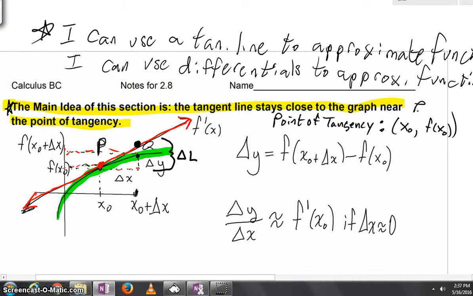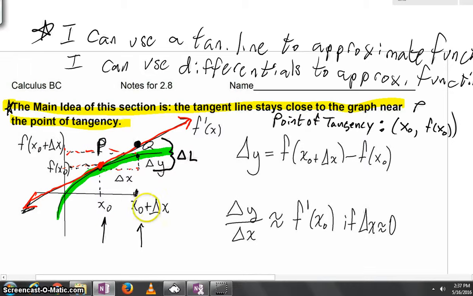But imagine that we draw in that tangent line, and that's in red here. So you've got this red tangent line. Another point on the tangent line might be point Q over here. And just this picture right here has so much information chock full in this little diagram. Look, yeah, there is this x value that we're starting with, but let's just say we move over just a little bit. Let's just say we move over delta x.